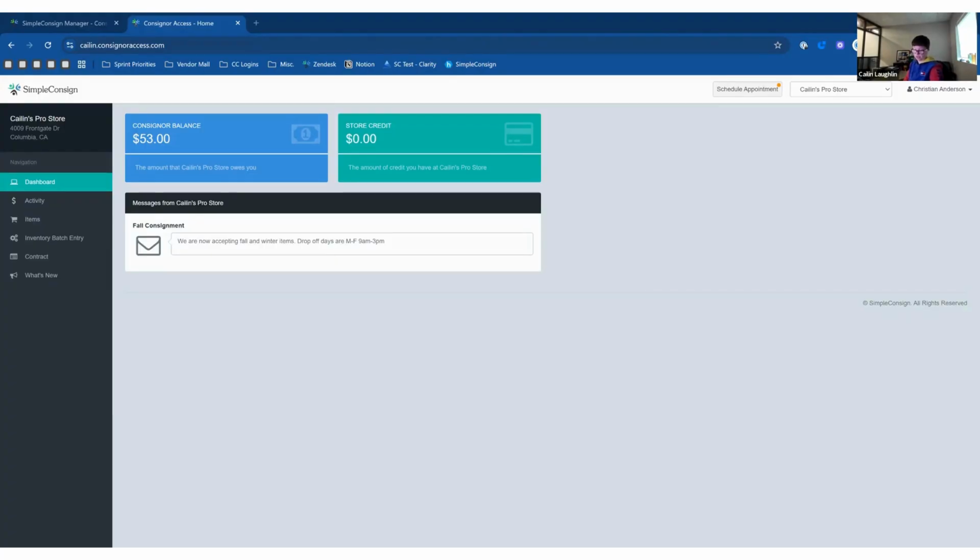We do have future improvements on the Consignor Access platform planned and currently in development. We'll reveal more information about those as we get closer to being able to release them. If you are interested in being on our alpha or beta testing list, feel free to reach out to me after the webinar. My email is kaylinl@SimpleConsign.